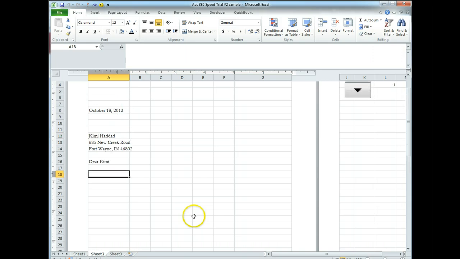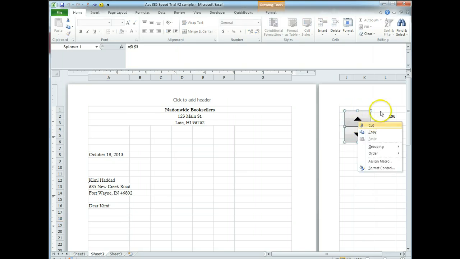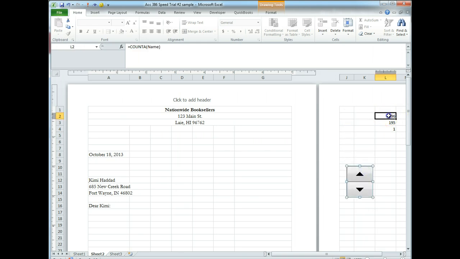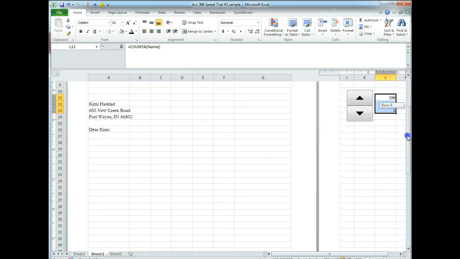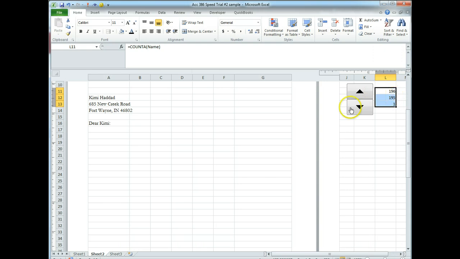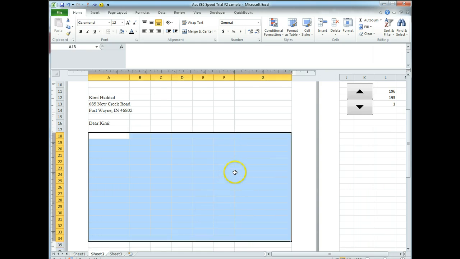Okay, now for the body of my letter, I should probably copy all of these down. So I will take this, and I'm going to move it down, and take these, Control X, Control V. I don't really need those numbers, but I think they serve as a good reminder of where we're at. Maybe a little bit more. Well, we'll leave it here. And I want the body of my letter to be one big cell. And the reason for that is I'm going to use the wrap text, top of line, left.